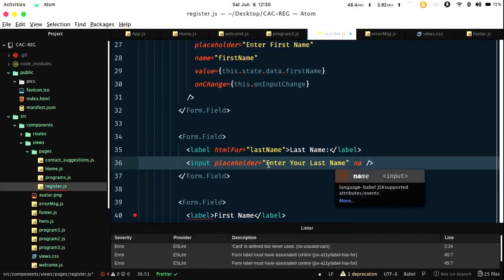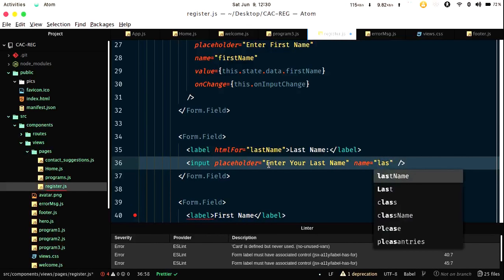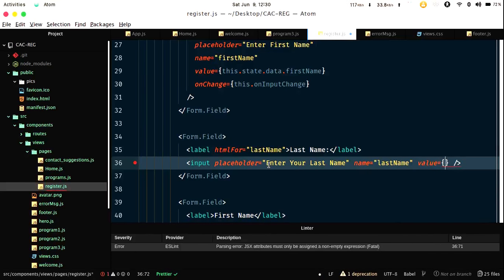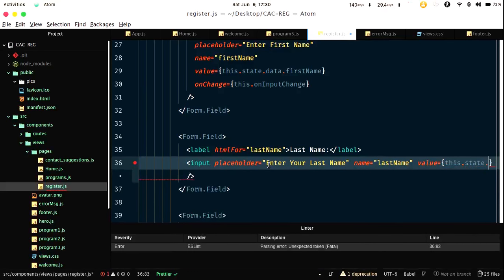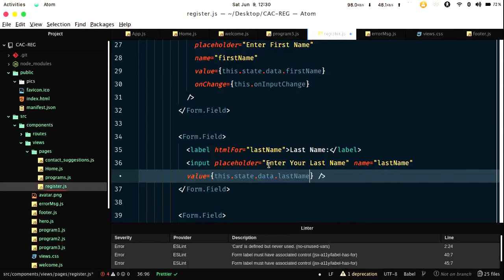Then we also have name to be equal to, remember it has to be exactly the same value as it is in the state. So after the name, put the value, this dot state dot data dot last name.